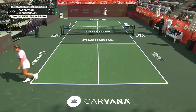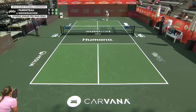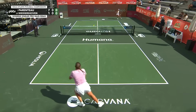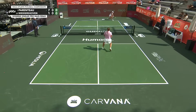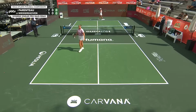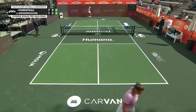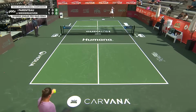But again, just a little bit of an unforced error. Almost that easy forehand that she's struggled with a couple of times. But one thing I do tend to notice is that she's got a little bit more of an extreme grip towards that Eastern, which can be tricky, changing from shot to shot. Again, right there, she's utilizing that forehand slice to change up Parenteau's timing and tempo. That time was able to work on that with the approach forward. I'd like to see her keep doing this.